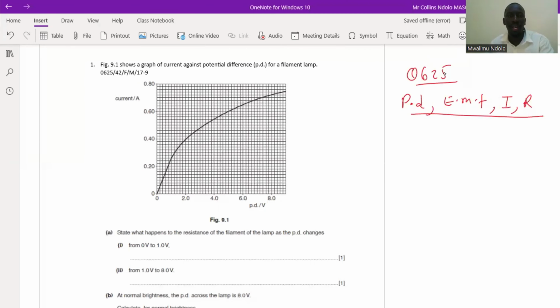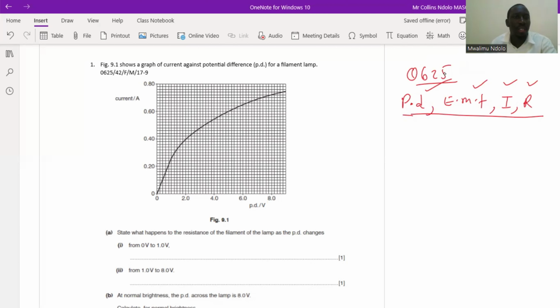This is a revision session, having in mind that you've gone through the topic of current electricity and you're familiar with the definitions of these terms that I've mentioned. We're going to use them and I will show you step by step how we can work them through. Should you have any question, please drop it in the comment. If you feel maybe there's a mistake that I made somewhere, please share it there with the rest.